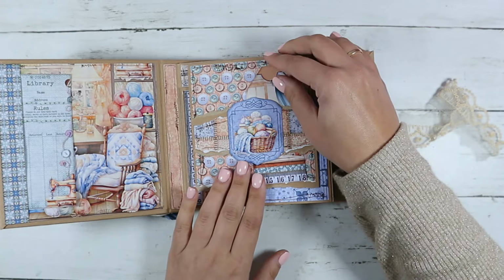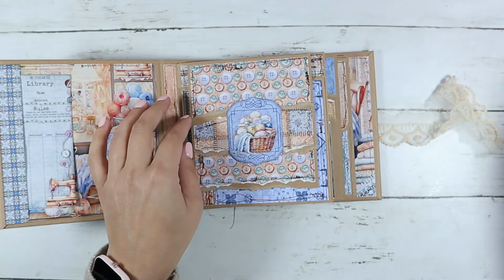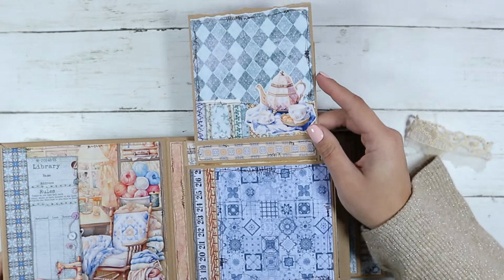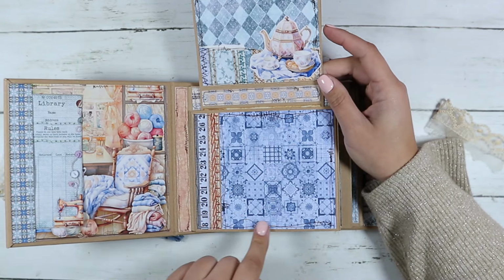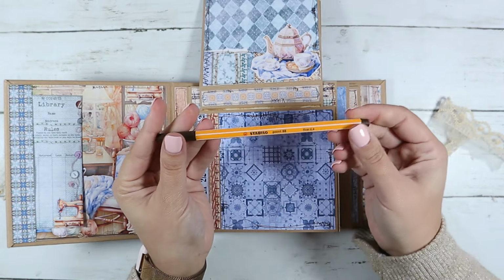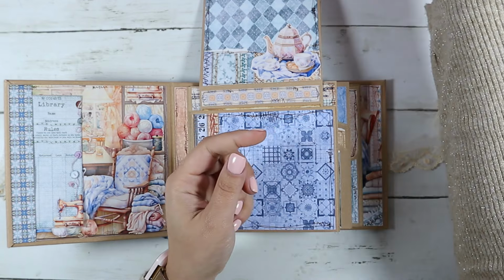On the first page there is a belly band that holds a beautiful tag where you can easily journal on the back of it. Here is room to place a photo. In all the papers I made a faux stitching using my Stabilo marker in a brown color. Of course you can always use your sewing machine or nothing and leave the papers as they are. But I really enjoyed how this turned out.